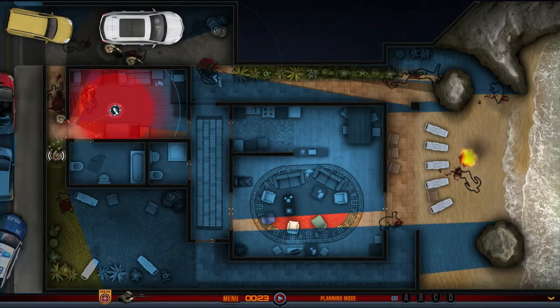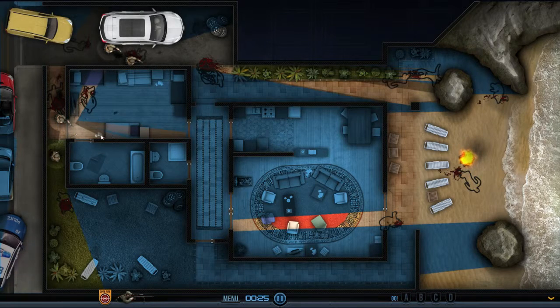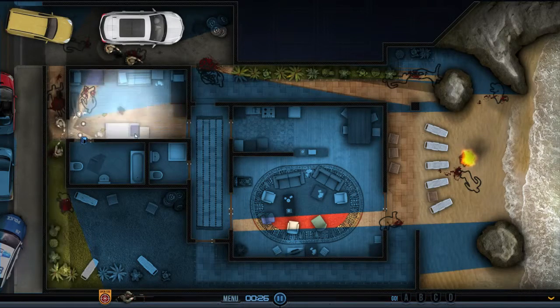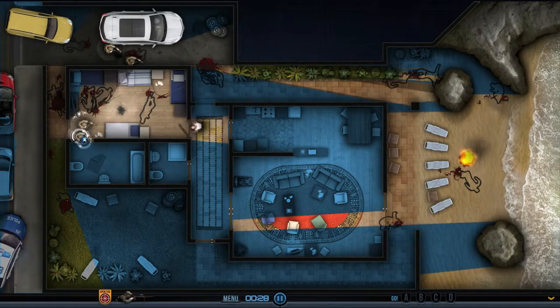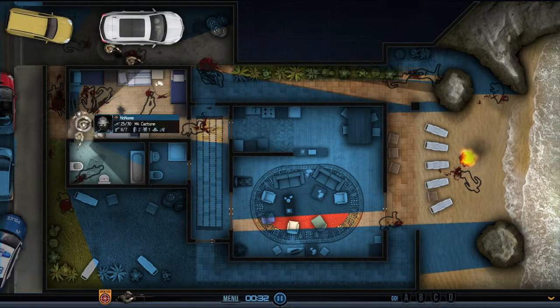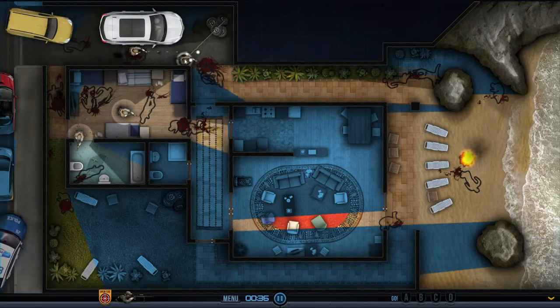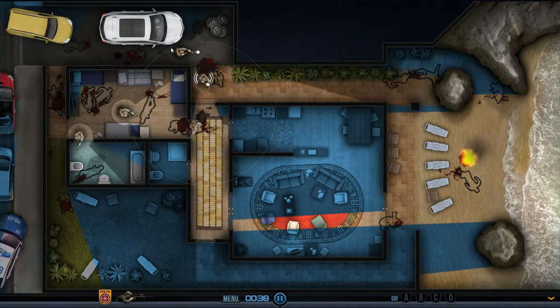Can we throw a flashbang? We certainly can. Flash out. Alright, so get this guy to come in here, and this guy to come in here. Get in position. X-ray down. Got one. Alright. Tango down. Doing pretty well so far. Get in position. Roger. Tango down. That was good.